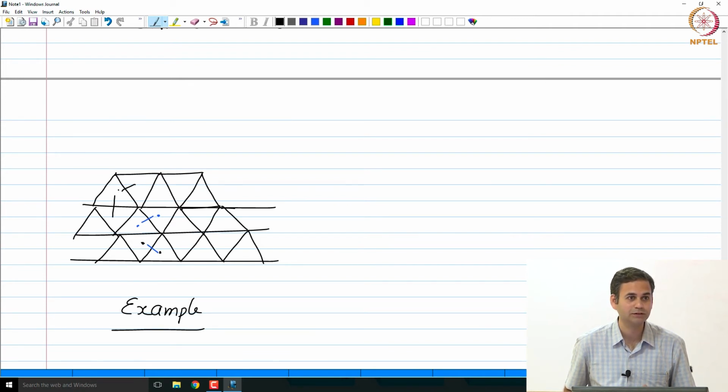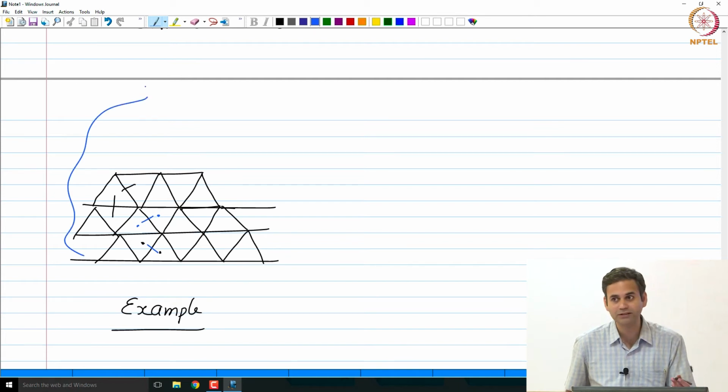Now you may say, is it structured? Right. It kind of looks like there is some structure, isn't it? It's not very easy to generate an orthogonal mesh which is unstructured. But of course, if you have a domain that ends in an irregular way, then that would be kind of an unstructured mesh, right? You don't have a structure anyway.